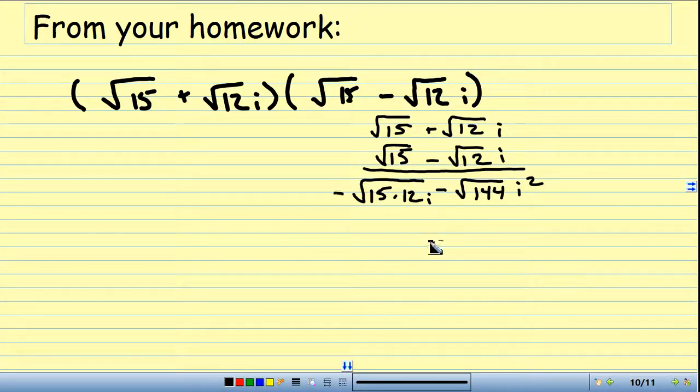And that's negative, by the way. Now I'm done with multiplying this times this times this, so I'm going to put my placeholder. And I'm going to do 15 times square root of 12i. Well, that's square root of 15. Wow, see that? I saw it. Square root of 15 times 12i. And that's positive, by the way, so I just put a plus sign there. And I have square root of 15 times square root of 15.